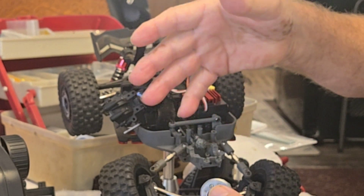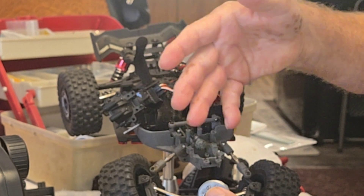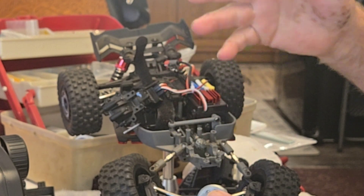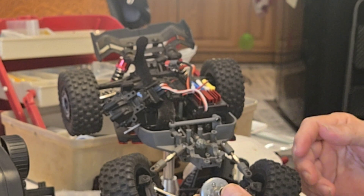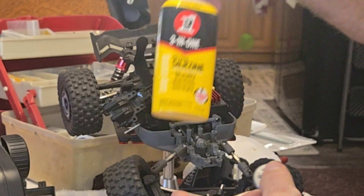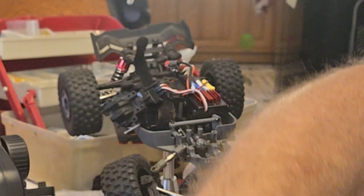At the end of the day, when I spray it with my WD-40 cleanser and blow it off with my air compressor, it blows all that grease out of there anyway. So I don't really do that anymore. I may just put some drops of silicone on the dog legs after I clean it every time.